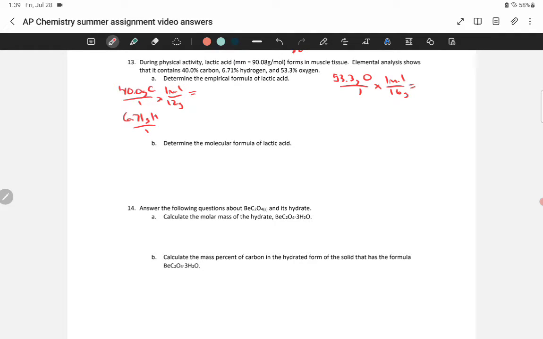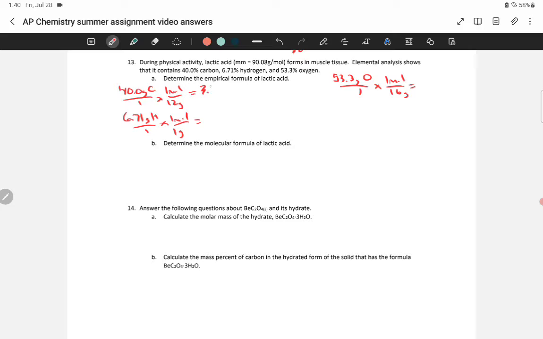Now again, if I was interested in something where I needed a lot of decimal places, I would go on the periodic table and find all the decimal places that go after 12, or for oxygen it's going to be 15 point, really close to 16, but they're not exactly whole numbers. But in this case, empirical formula, we're not going to have to worry about that. Okay, for hydrogen, it is 1 gram. So let's get some answers here.